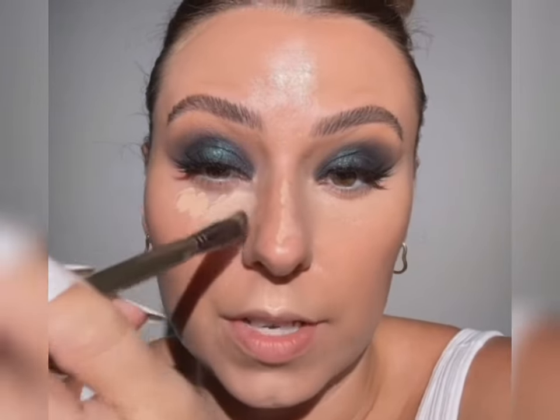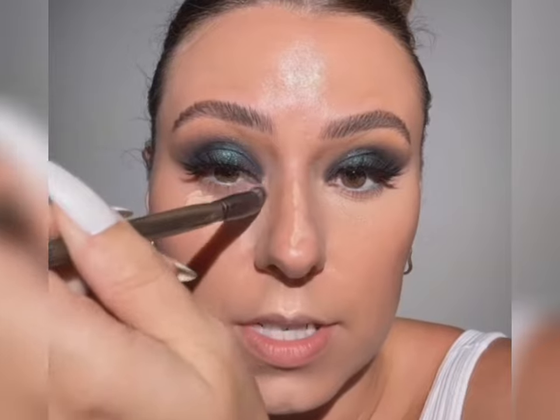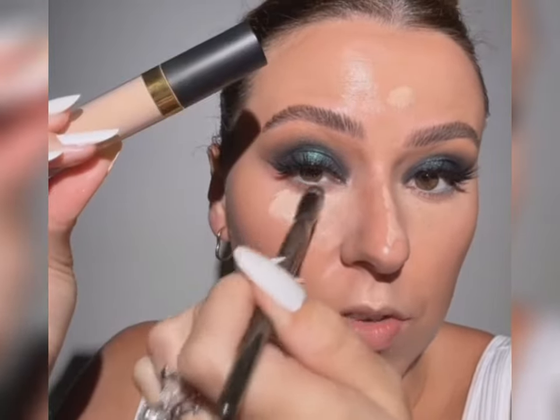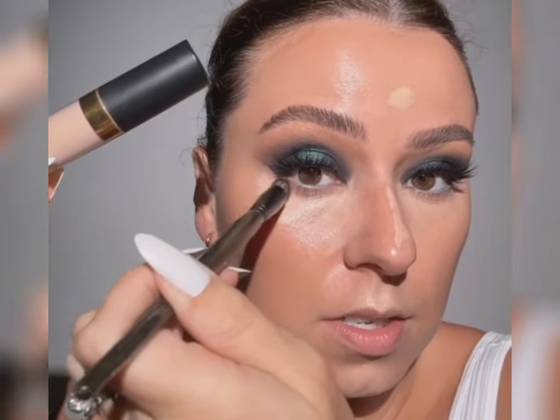So pretty. I will say that I feel like this one is easier to find deals on. It can be more affordable than Natasha Denona. I don't feel like that one is going to go on sale or have any kind of deals anytime soon. So I really like this one, especially since you can find some deals on it. Blendy, blendy, blendy. I just checked and this is literally 30% off right now. You'll see it at the top when you go there. So this one's always having some kind of deal, which definitely makes it more affordable.